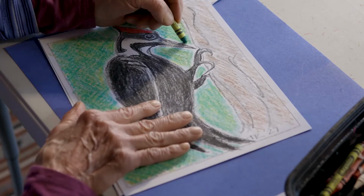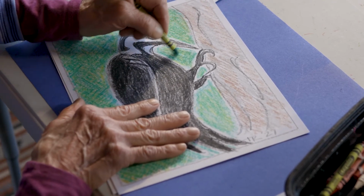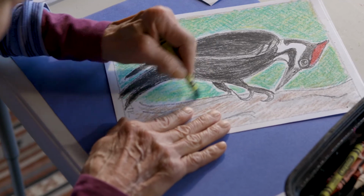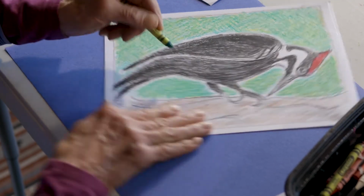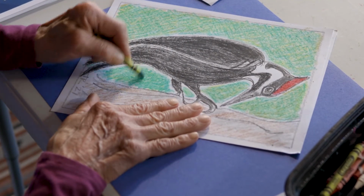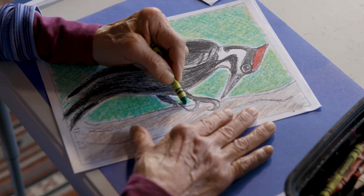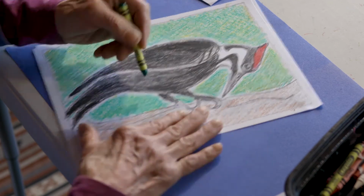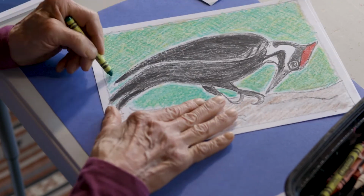And I could have added leaves back there. I could have added trees. I could have made it a little bit of a landscape. But the important thing in this picture is this bird here, and so I really wanted to emphasize this woodpecker. So I decided to make the background a little bit plain.